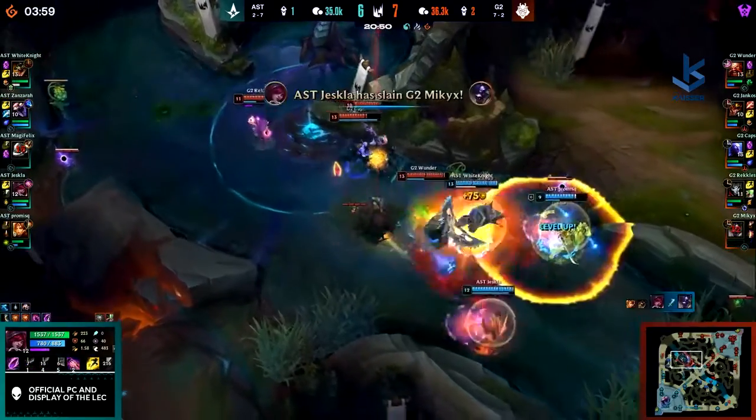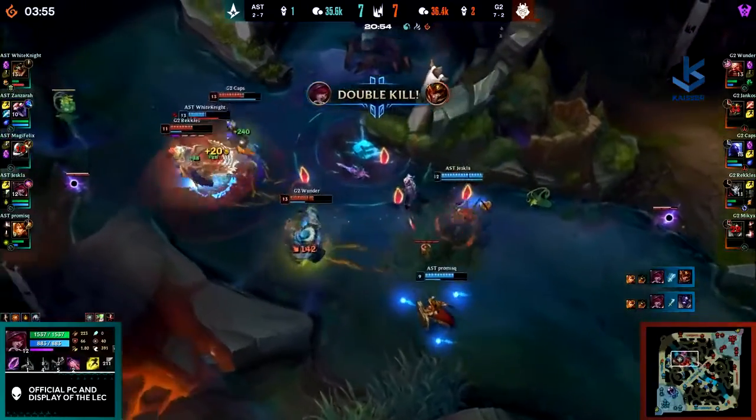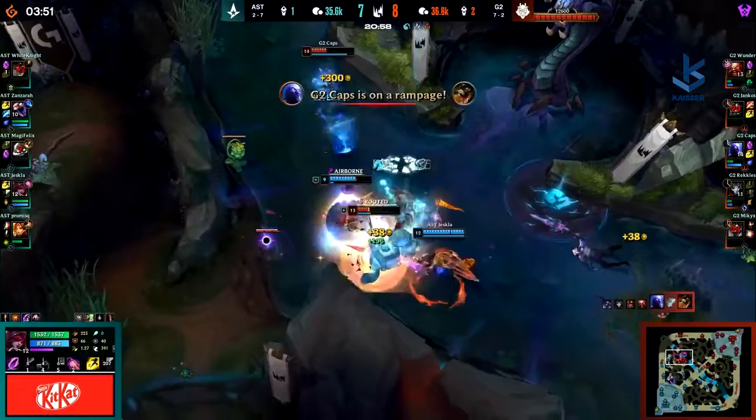Canceling the Hex Flash. Mickey's going to be in trouble here, but still, Jeskla backing off. Remember, it's the Xayah who has all the gold, and right now she's uncontested. That's the Gale Force forward. Jeskla popping off. Caps in the backside. White Knight acting as a good frontliner, but he might be in trouble now. They're going to try to turn it.